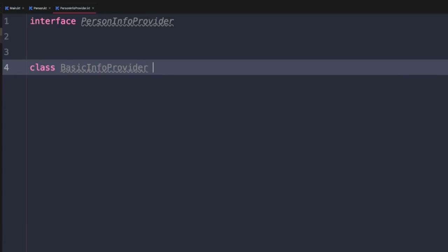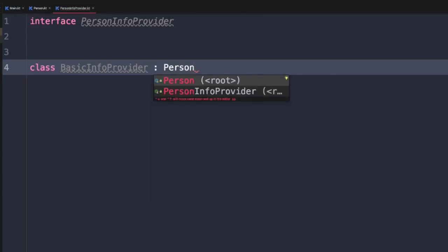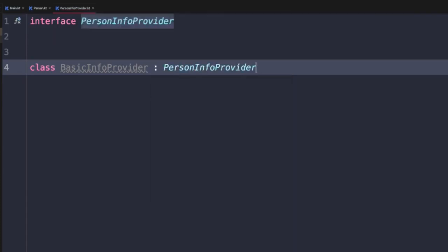To do that, we'll use a colon, and then we'll type the name of the interface. And just like that, we've now created a new class, Basic Info Provider, that implements Person Info Provider. And because Person Info Provider does not currently have any methods or properties, Basic Info Provider has nothing that it needs to implement.